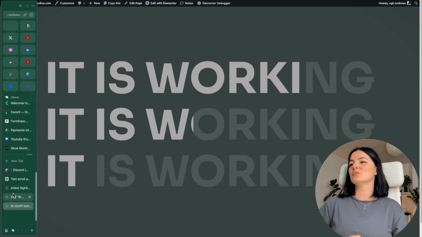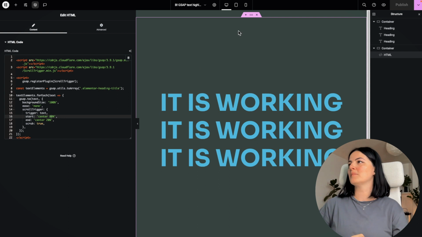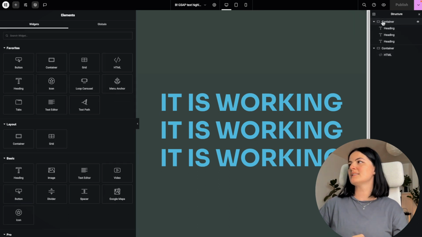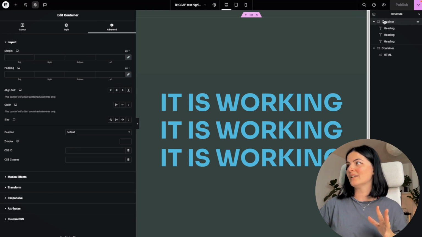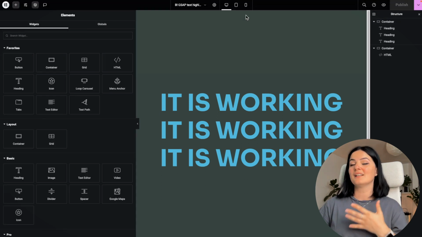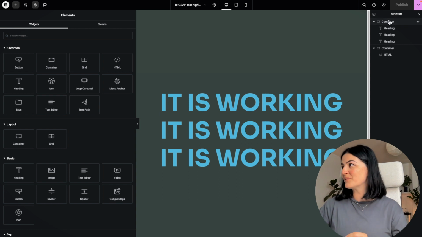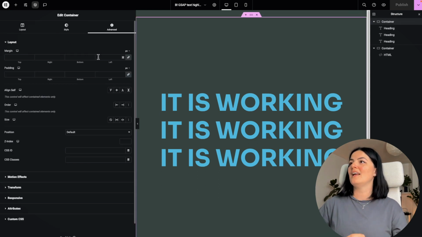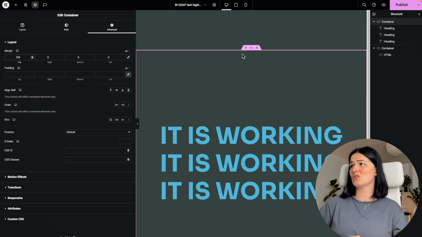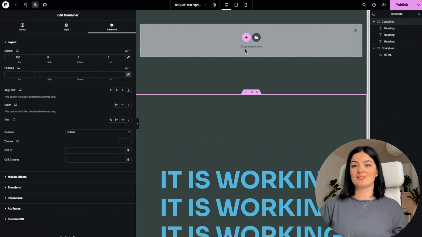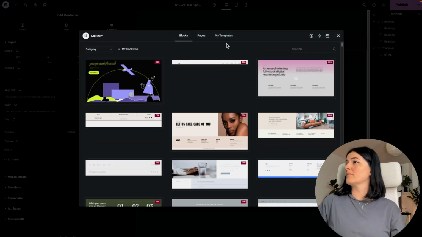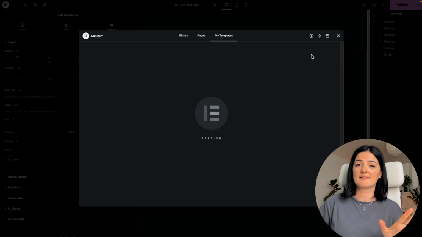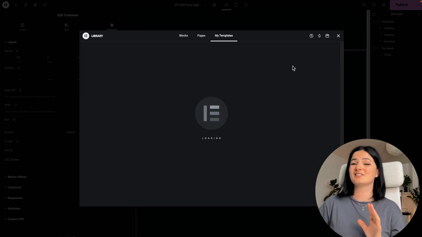So what I'm gonna do, I'm gonna go back and I am going to add, this is so annoying. Elementor, can you please fix this? For example, I'm trying to add another container on top. For that, what I need to do is select it and basically give it some margin top, and that's the only way I can access it. This is ridiculous. All right, so I'm gonna go to my templates because I have something already set up, so I don't make you wait.